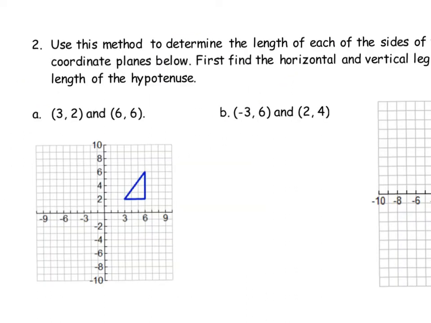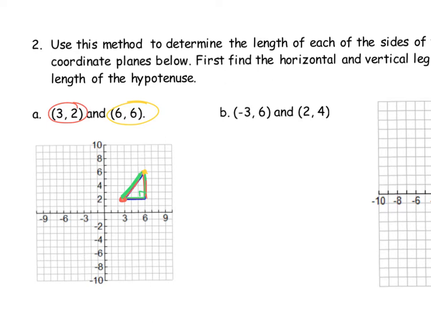So the first thing we're going to do to introduce finding the distance between 2 points on the plane is take a look at a segment where we have drawn horizontal and vertical lines that connect those points, and then the segment that goes directly from one point to the other. So this point here is (3, 2), and this point here is (6, 6), and we want to know the distance between those 2 points. Well, you may notice that we've placed a right triangle here, and as soon as you see a right triangle, you know you can do Pythagorean theorem.